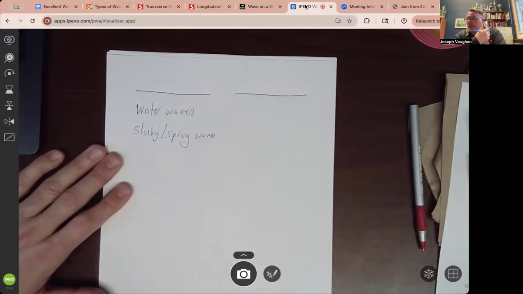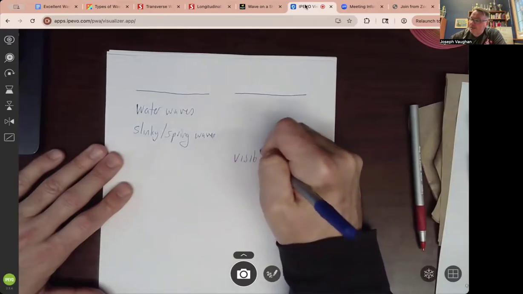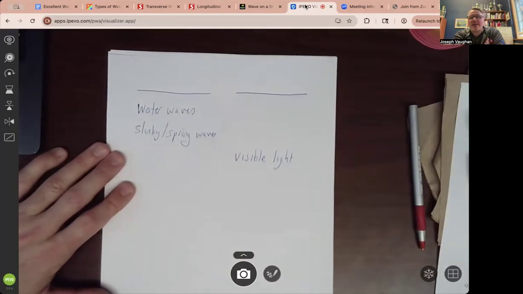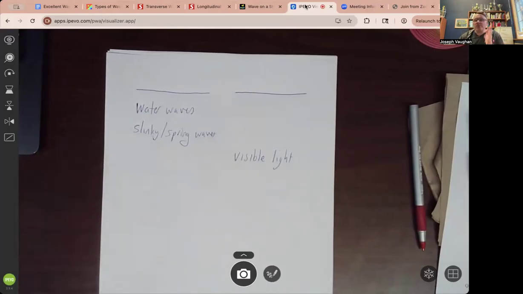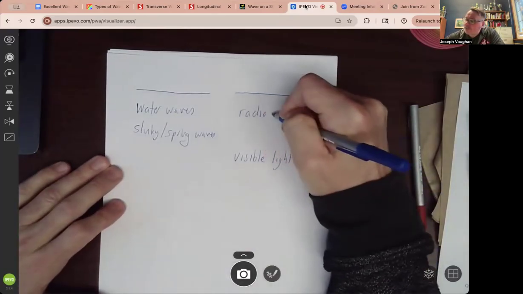So now hopefully another thing you heard of is someone said light waves. Now, when you say light waves, you probably mean something different than I mean when I say light waves. When you say light waves, you're probably talking about light like this, which I would say are visible light waves. So visible light. Okay. And you'll notice I'm writing down my waves in a very specific type of pattern here. And once we get to the concept of visible light, you might think about, I don't know, radio waves.